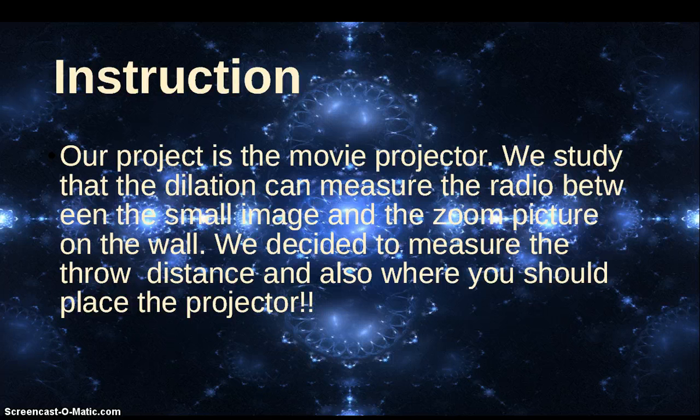So later we'll have an example of a projector, and a projector's throw ratio is defined as a distance, which we will use D to represent, measured from the lens to the screen that a projector is placed from the screen. So divide by the width, so we will use W to represent the width of the image that will project. D and W, so it will project the distance and the width.